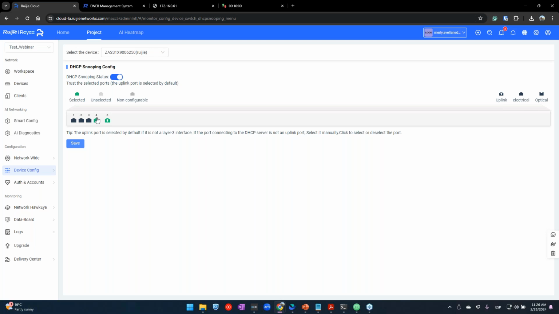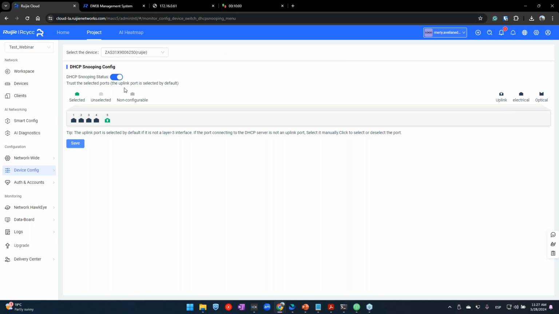And if I want to change the port to port number 1, I only have to deselect port number 4, select port number 1 and click save. And if, for example, I unplug or delete my server, I only have to deselect port number 1 and click save.